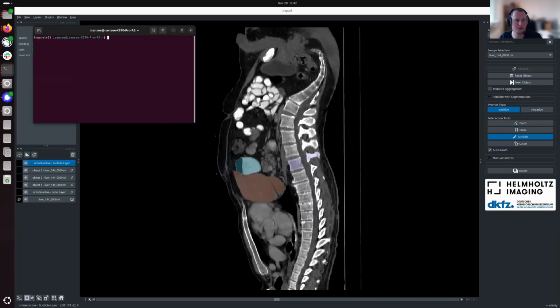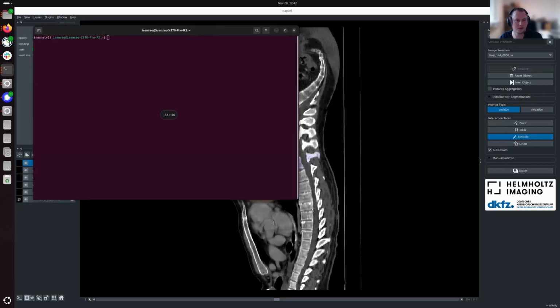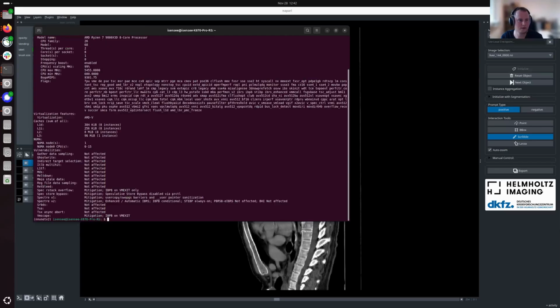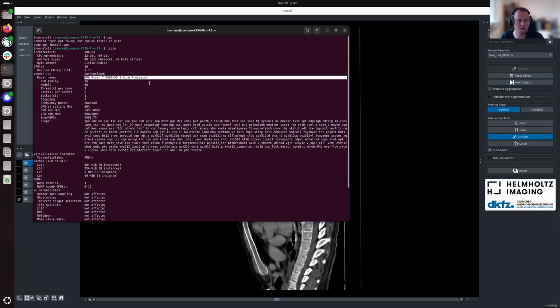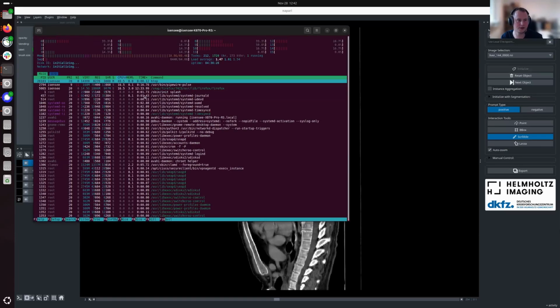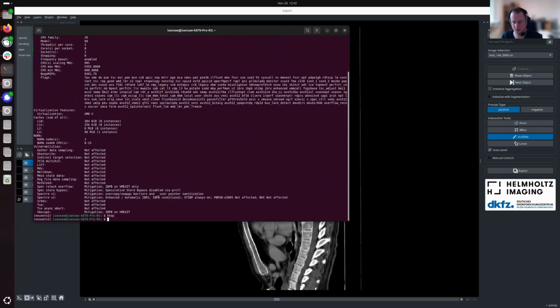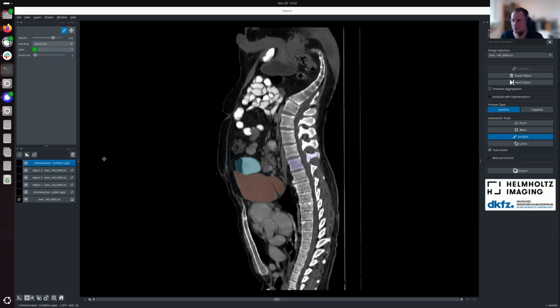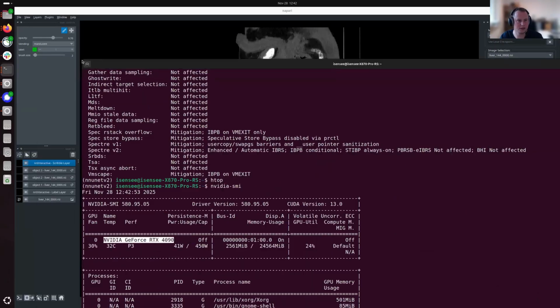Yes, so the computer I'm currently running this on is quite beefy. It has a modern 8-core CPU, 64 gigabytes of RAM and an RTX 4090 GPU. But these are not the specs you would need to run nnInteractive yourself.